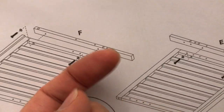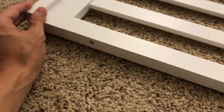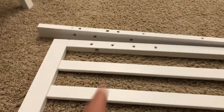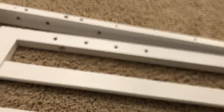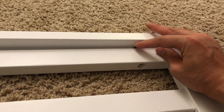E and F, we're gonna put it here, and make sure these holes are on the top, the three holes right here. And so you have holes right here, so that one is the handrail right here. And what you want to do, you want to do on the sides. So make sure it's like this, because these holes will go in over there, right, like this. No, more over there. Yeah, this hole aligns with that hole right here. So they align, and this hole will align with this hole, right?